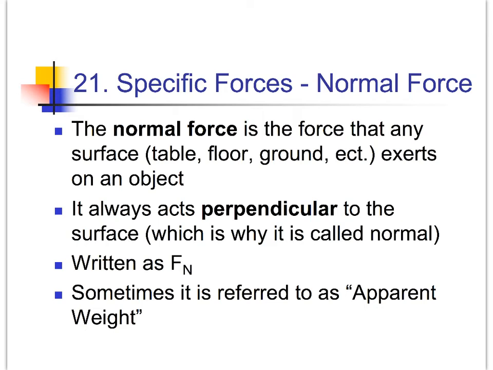The reason why we call it normal, normal in this context does not mean normal as in the opposite of weird. It means perpendicular from a mathematical standpoint. When we have a line that is normal to another line, it is perpendicular, and that's what's going to happen with our normal force. It's always going to be perpendicular to our surface. So if our surface is horizontal, our normal force points up. If we're talking about a wall, our normal force points out from the wall. If we're talking about a ramp, our normal force points perpendicular up at an angle. So it's always going to be perpendicular.